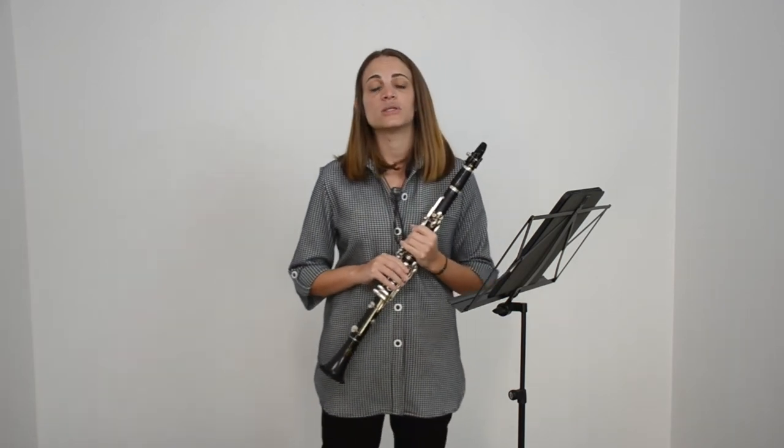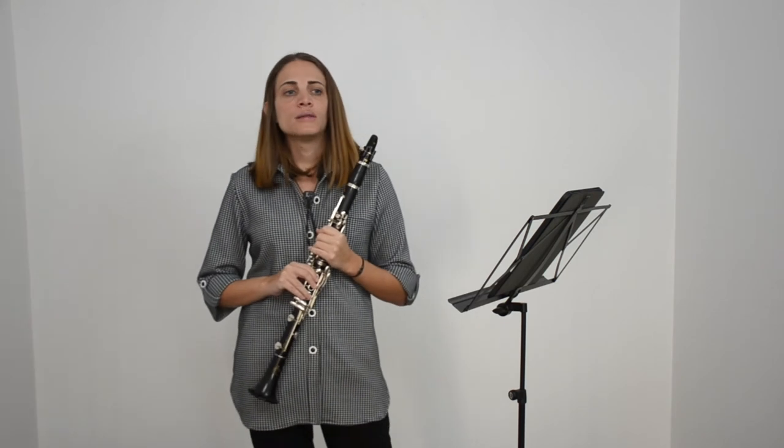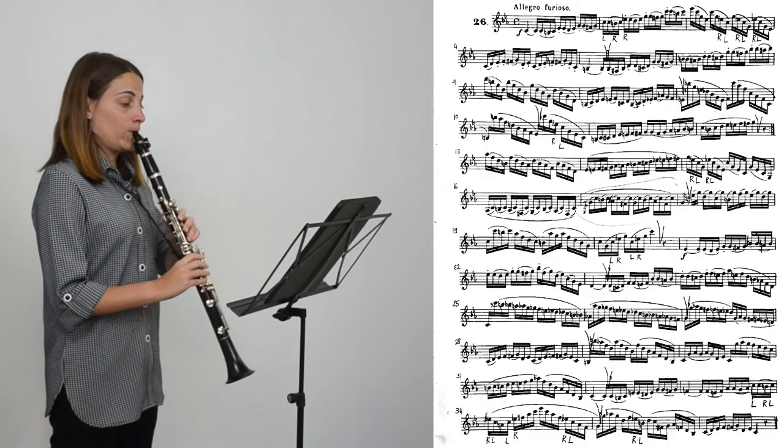Alright, so that was it for the tips. A few things, a lot of E flat on the right. So now we're going to play the piece. I'll play it, you can follow the score, and I hope it will help you play it a little better. Thank you.